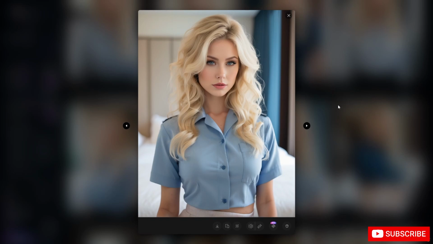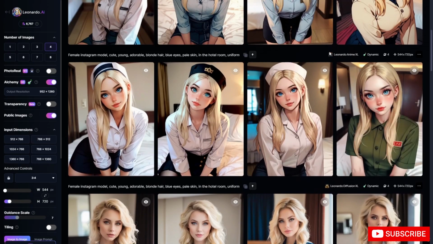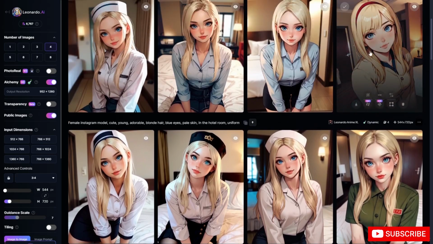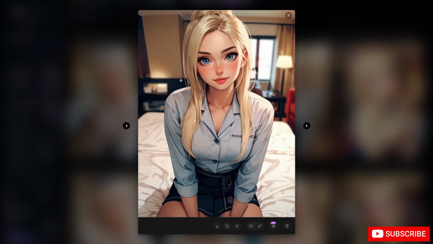Maybe you would like to create a model which will be more smooth and in a more specific style. So you can go ahead and, for example, pick the Leonardo Diffusion XL, or Leonardo Anime XL. And even in this lecture, we'll explore more models. However, now let's go over and look at the anime. So it can also be an AI influencer.